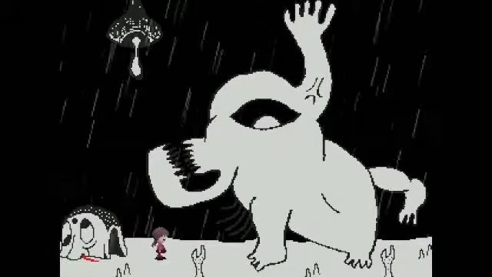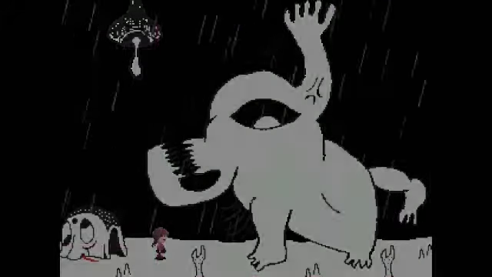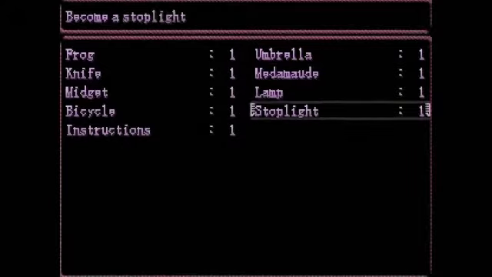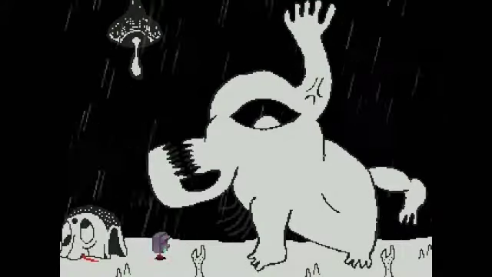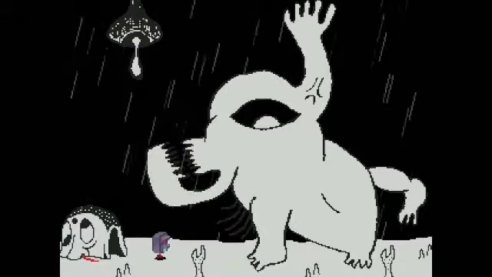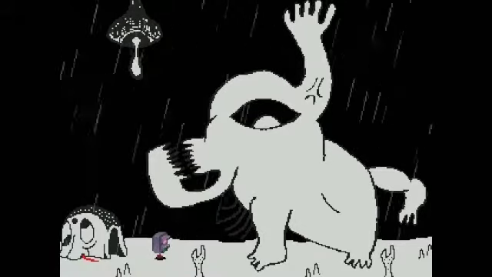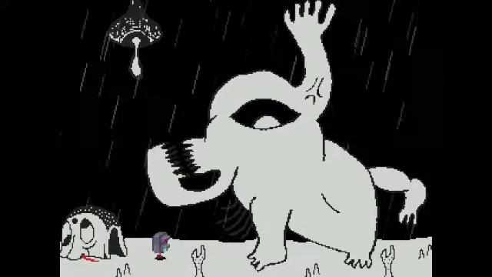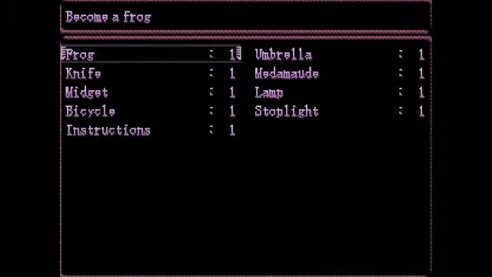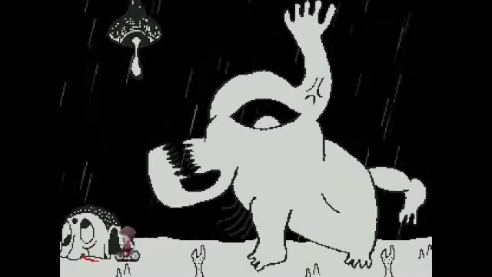Meet the thing with the quivering jaw. It's called that because it's a thing with a quivering jaw. I hate my life. But yeah, the stoplight can be used to freeze its jaw. Let's have a good look at this thing. What does it look like to you? What do you see this as? Anyway.